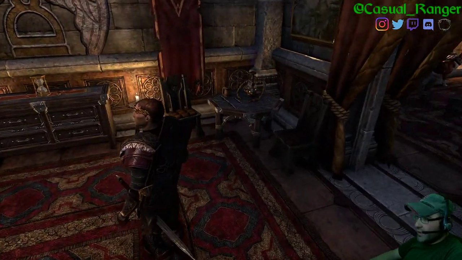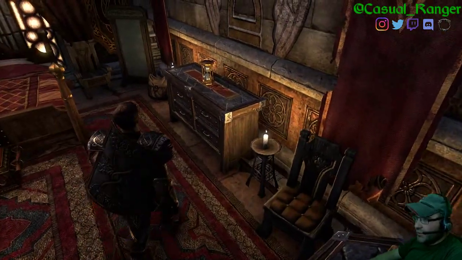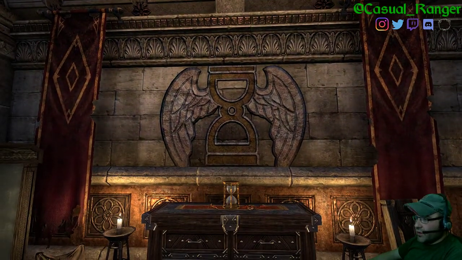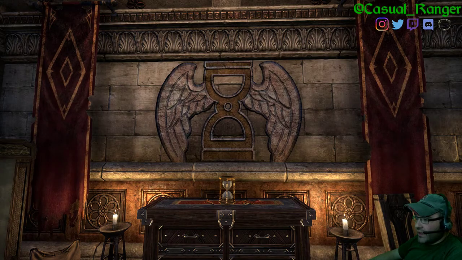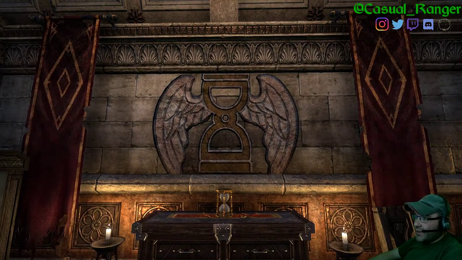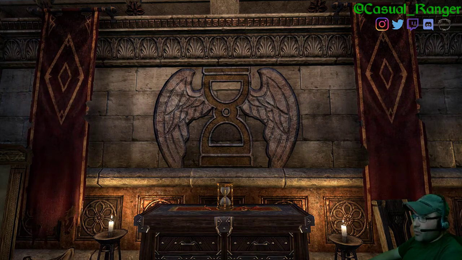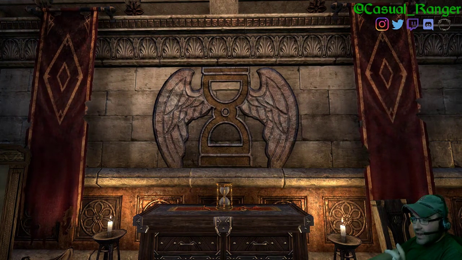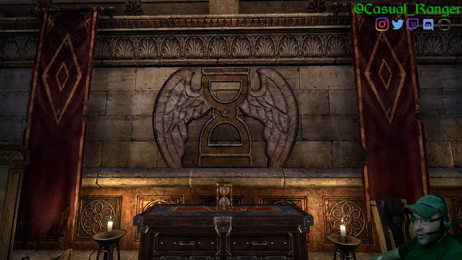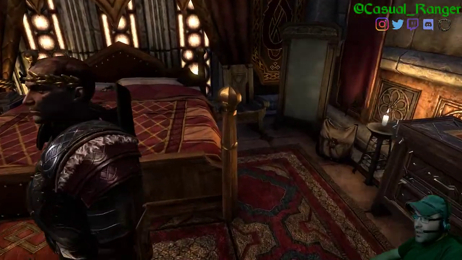So the master bedroom, I got my Undaunted mug, just kind of like a little relaxation table. Here I have kind of my own personal shrine to Akatosh here. As you can see, the hourglass on the dresser. With the mural, that's the Order of the Hour rug, which you saw in the barracks, but the hourglass with the wings is a little bit higher than the rug itself, so you can put the rug in the wall, and the hourglass and the wings actually stick out a little bit, so it actually looks pretty cool.